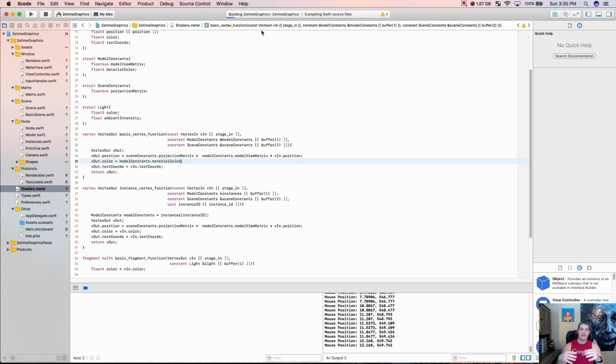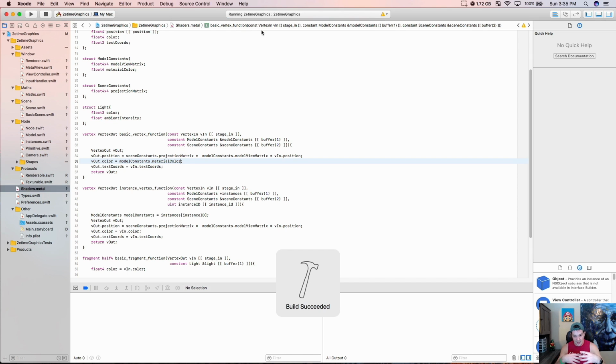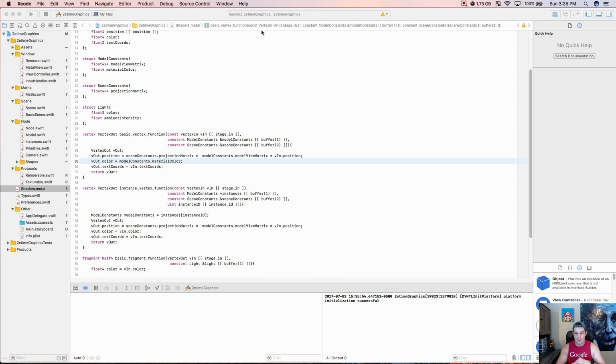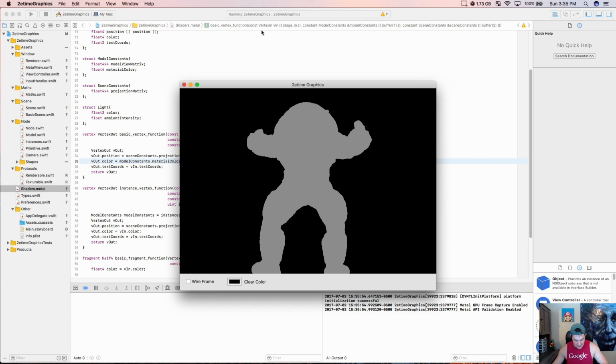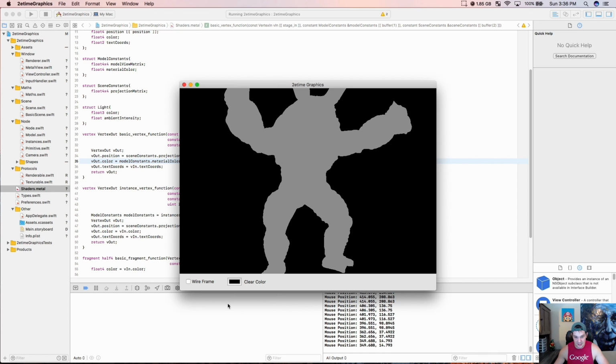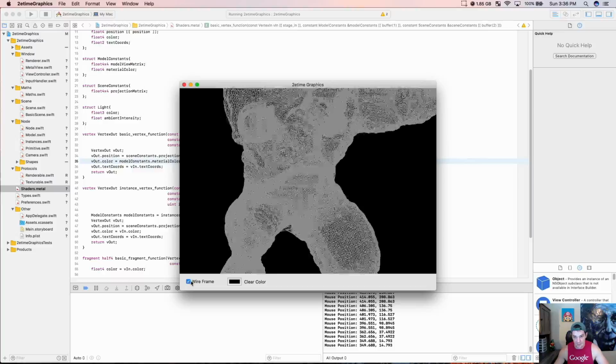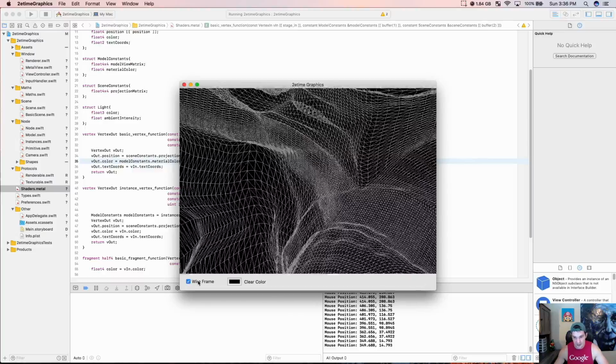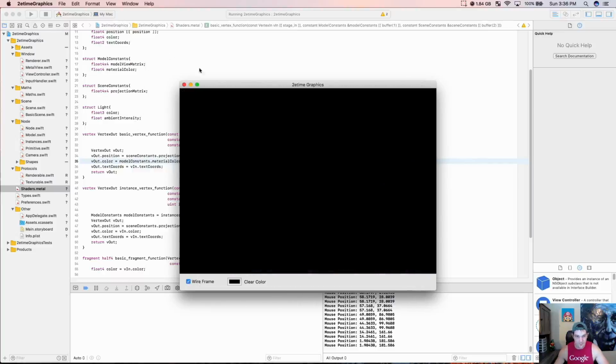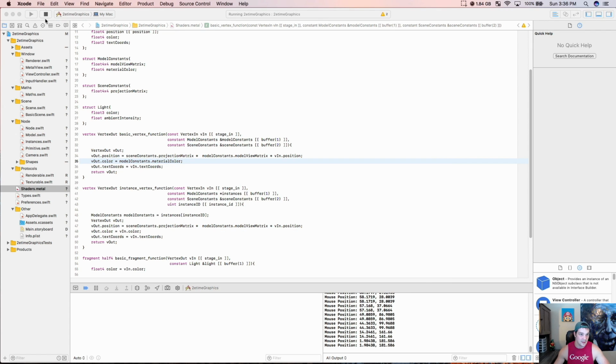Because white and seeing shadows is not nearly as good. I mean, we will make it white and see shadows, but I want a nice dull gray so that you can really make out the different shapes on a body. So now we have the same exact object, except now we can pass in whatever material color we want for this guy. So that's pretty sweet. So I'm going to stop that.